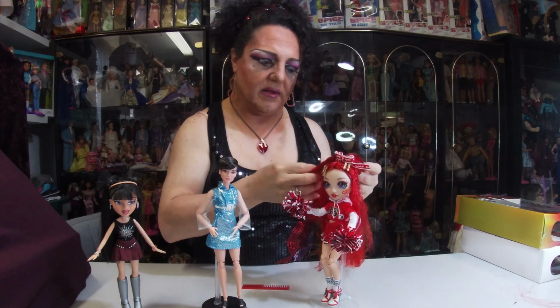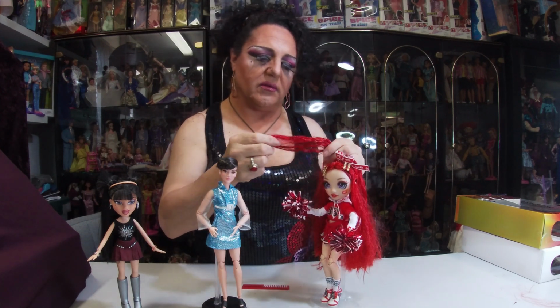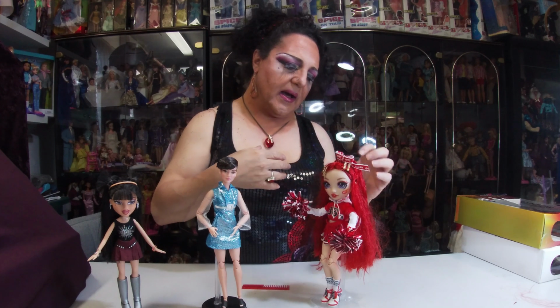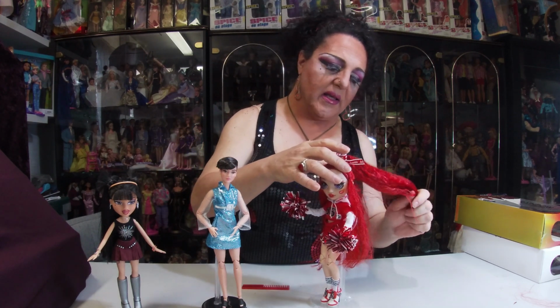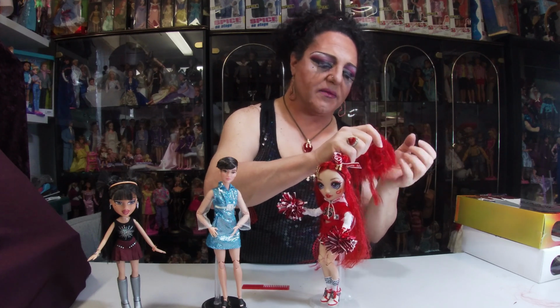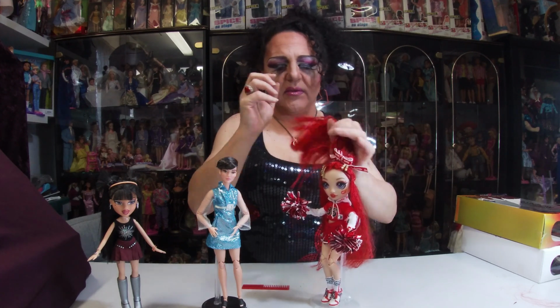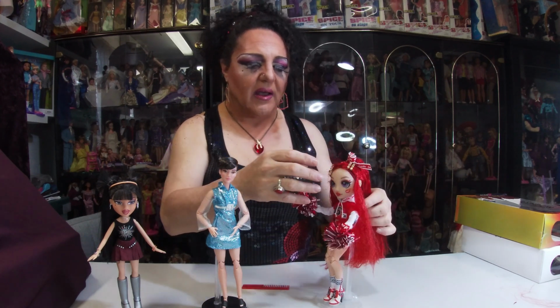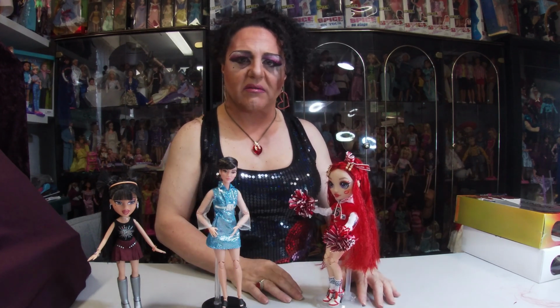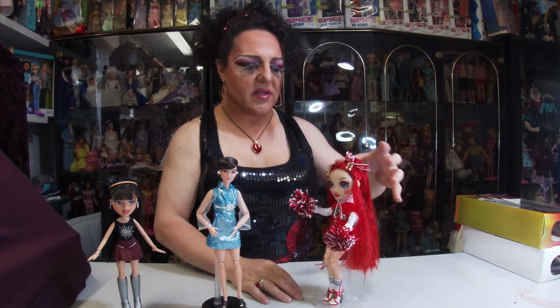The colour is great. Colour is beautiful. I love the colour of it. I haven't seen any Barbie dolls with this colour. It feels lovely. Look, it feels like there's a lot through there, but it's a big head. This is the thing. It's a big head, so I probably can't put that much in there because it's going to be too bulky.